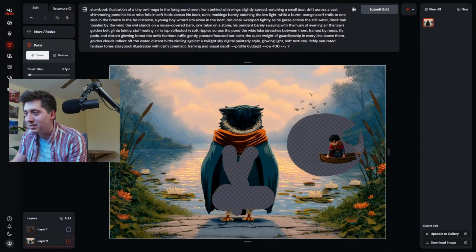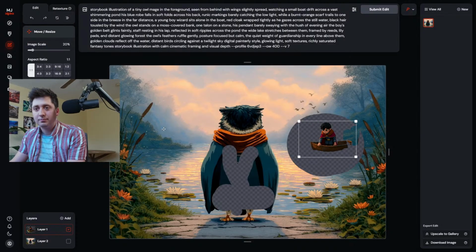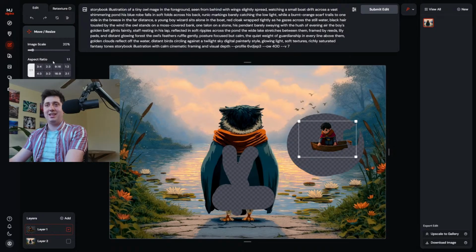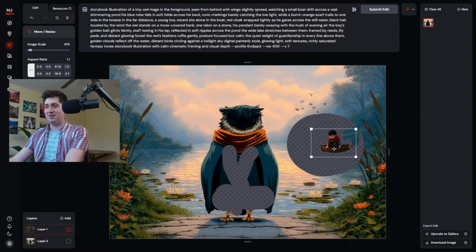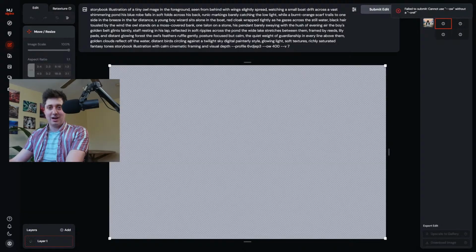So we don't need to have everything perfectly gone. And I may even bring him up a little bit so he matches where the boat was in the original, right? So now it is starting to feel a little bit more accurate. He might need to be even a little bit smaller out in the distance. And we can submit this and feel like we've gotten closer to our character.